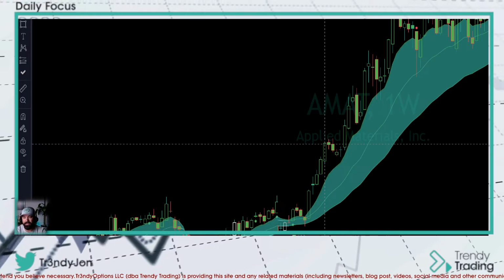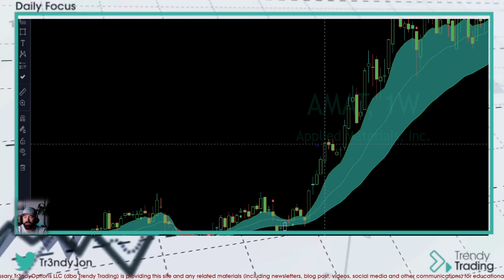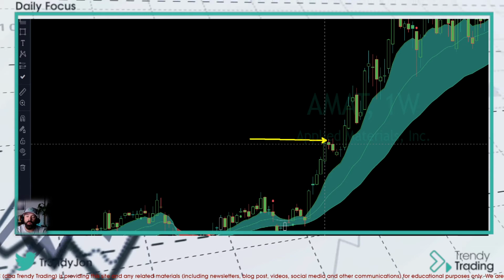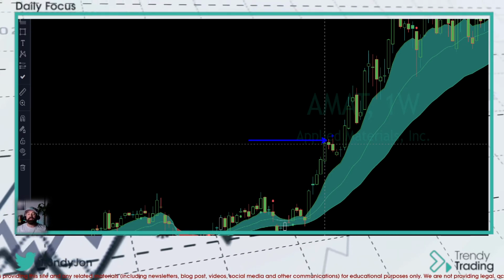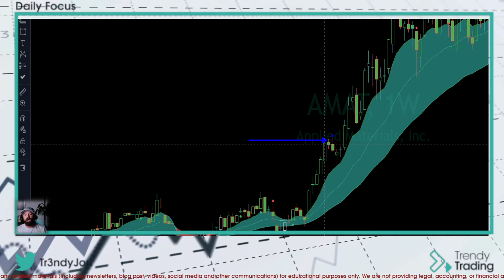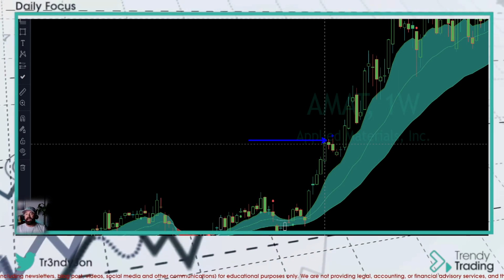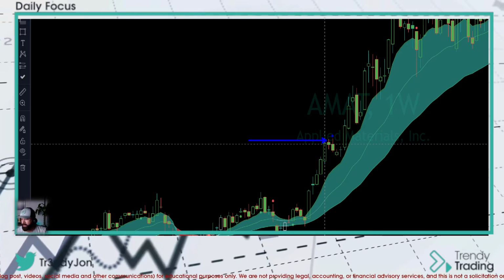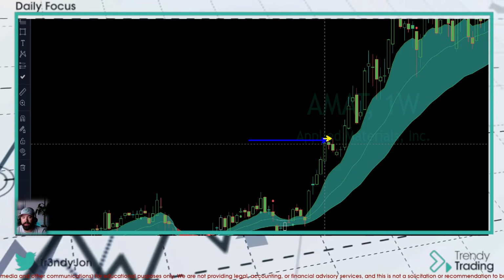You always should be studying, guys. If you want to get an edge over everyone else, you've got to be studying this stuff all the time. And it's really not that difficult. Once you see a topping wick, notice this is kind of like a warning sign. It's letting you know that price could be pulling back. So always use this as a warning, if you're long, to either start trimming or just be aware that price could be dropping.